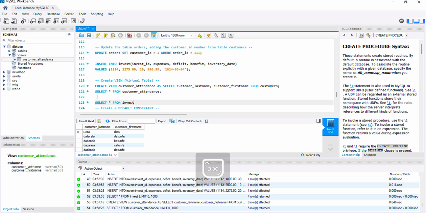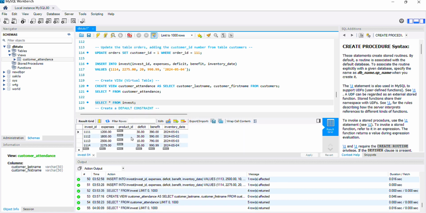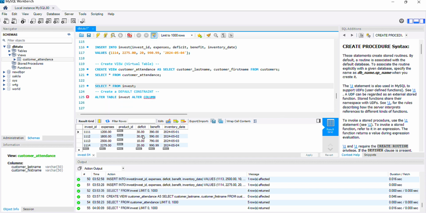First the semicolon, and we run this one first. Now we execute it, and here we have it, so we can see all our columns and work better. For instance, when you have a business, you don't want any deficit, you want only benefit, right? So the deficit, of course, you want it to be very low.